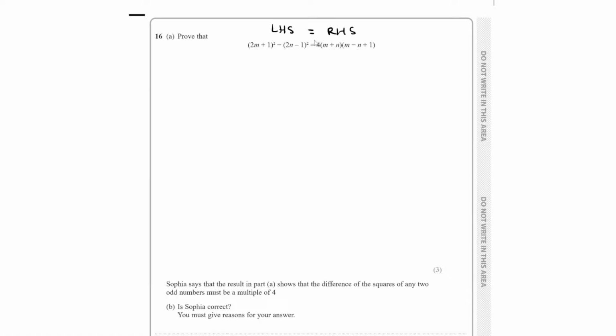Obviously, we could just expand both and hopefully they would meet in the middle, wouldn't they? You could do that. You could expand the left-hand side and try and get it into the format of the right-hand side. The only reason why I'm pausing on that is because I don't really like the factorizing of this side personally. So I think what I would do is probably just expand both sides and then hopefully in the middle they would be the same thing. And if they're the same thing at some point during the working out, then they must be the same thing at all points, mustn't they? So that's probably what I would do.